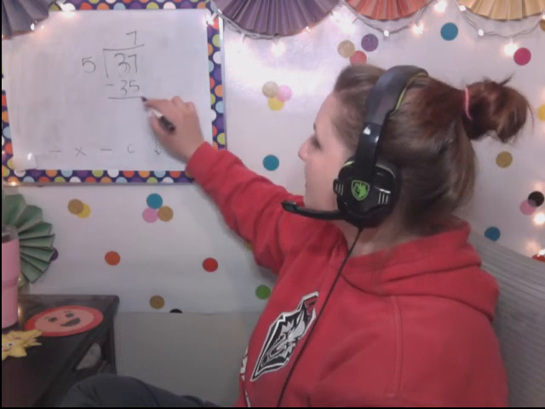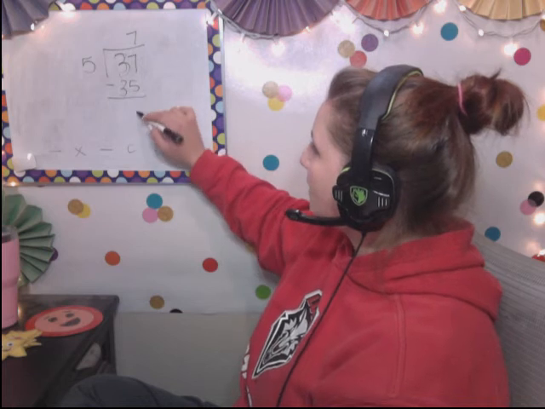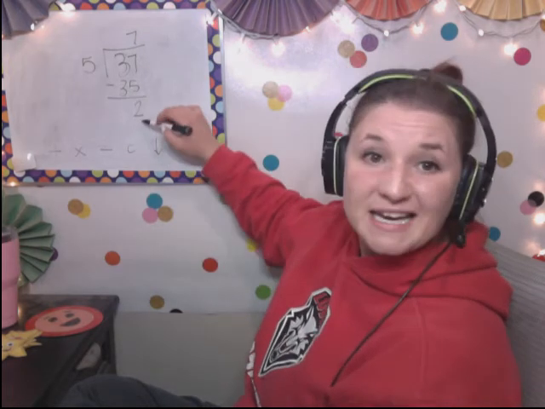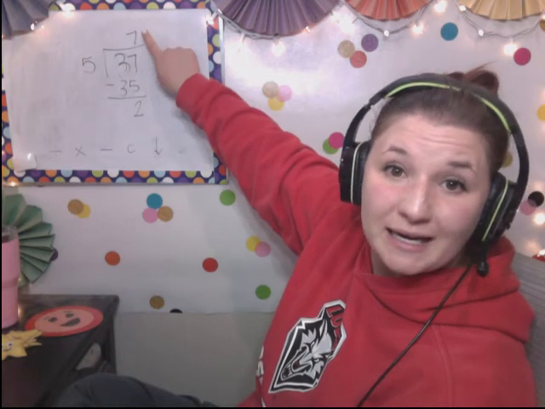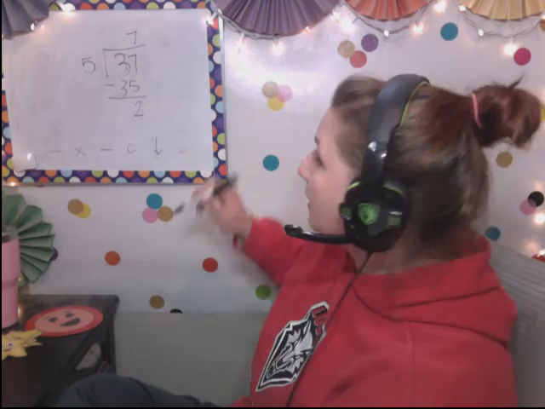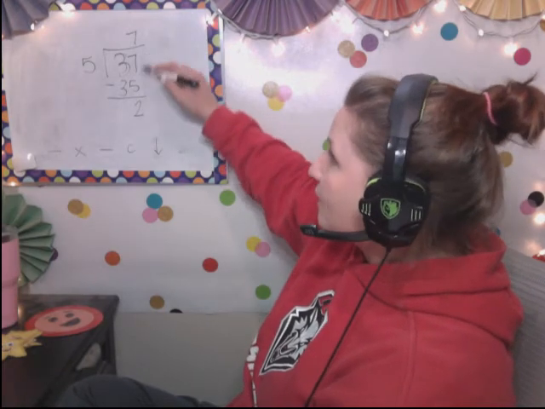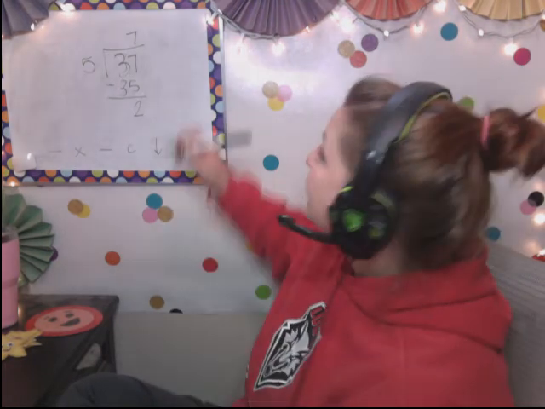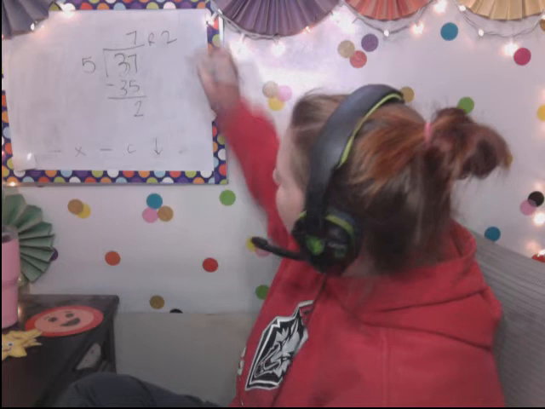I'm going to subtract. That's my next step. 7 minus 5 is 2. 3 minus 3 is 0. I'm going to compare. Is 2 less than 5? If it is, then I'm good to go. If it's not, this answer is wrong and I need to start over. All right. Thankfully, it's less than 5, so we're good. We don't have any other numbers to bring down. There's no bring down in this one. We just have 2. Now, before this, when we had something left over, we would simply put remainder 2. I'm telling you guys, this is not much different.